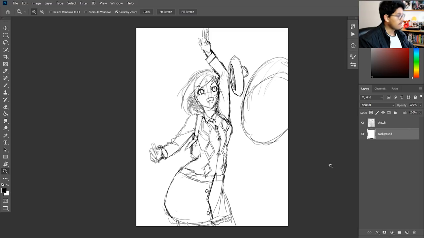So I'm just going to start here. I have a canvas that has nothing on it. And as you know, before you can really paint anything onto it, it'd be good to have a sketch. So let's just go ahead and do that. All right, we got our sketch in here. And as you can see, I have two main layers right now. I have a background layer and I have a sketch layer.